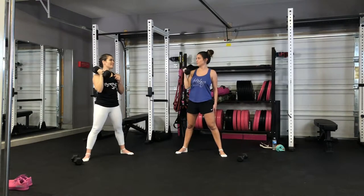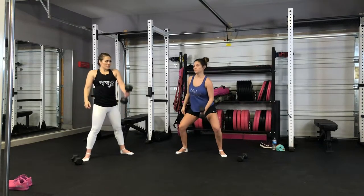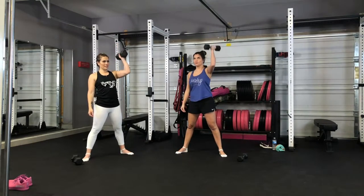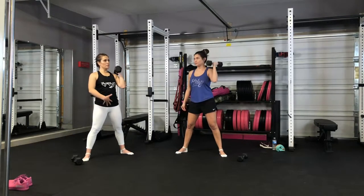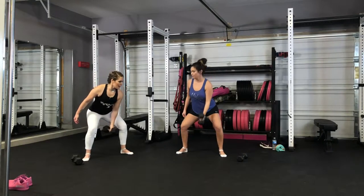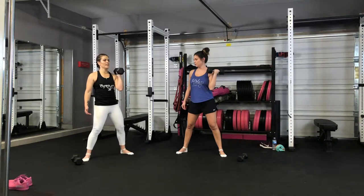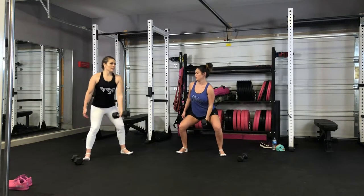So it's gonna get a lot easier for you to push heavier weight if you practice your breathing now. Switch arms, same thing, other side. Down, pull, breathe. Down, hips back, pull, breathe. Make sure you're pushing your hips back, not the knees forward, hips back. So drop hips back, weight into your heels, exhale. All right, we need help with that. Toes up, lift, and push.